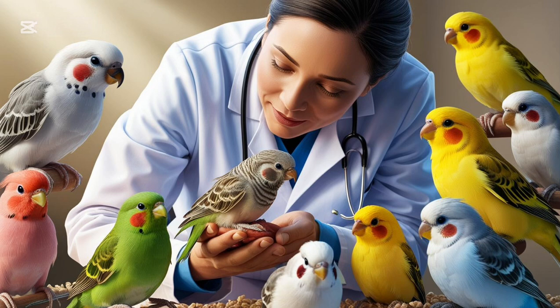So a little apple cider vinegar in their water, a sprinkle of garlic in their feed, and maybe some herbs. Exactly. But always check with a vet first, right? Yeah, absolutely. Birds can be sensitive to certain things, and what's okay for one bird might not be good for another. That makes sense. And a vet can make sure these natural remedies won't mess with any other medications the bird is taking. Good advice. It's always better to be safe than sorry, especially with our feathered friends.